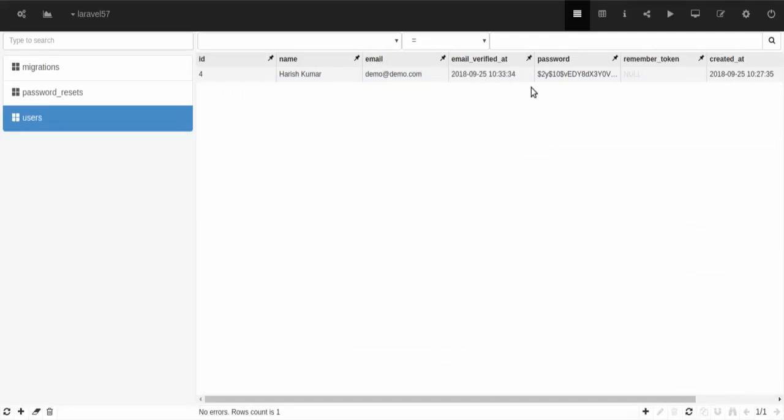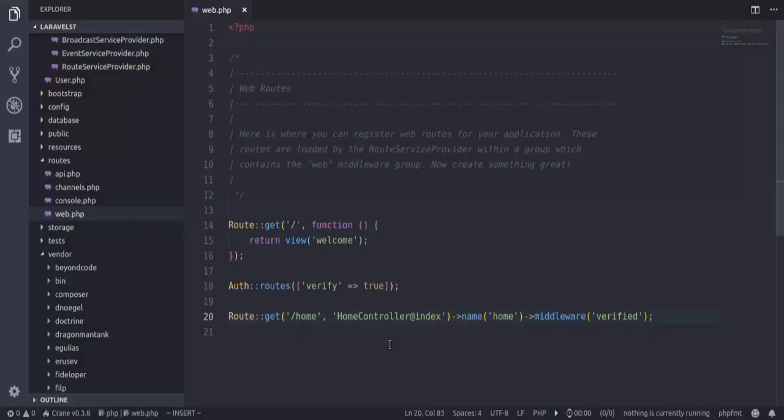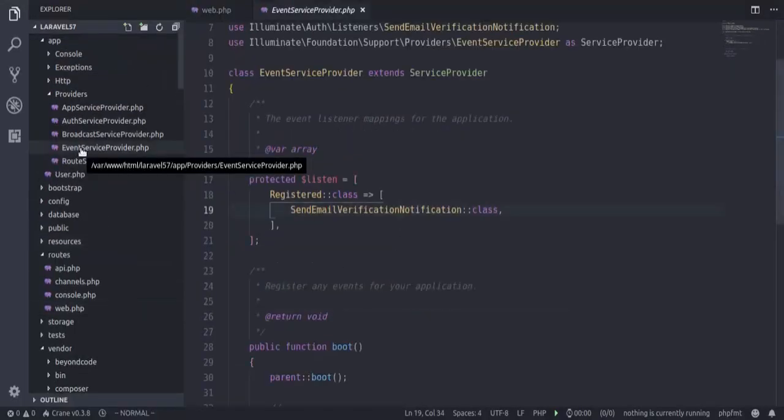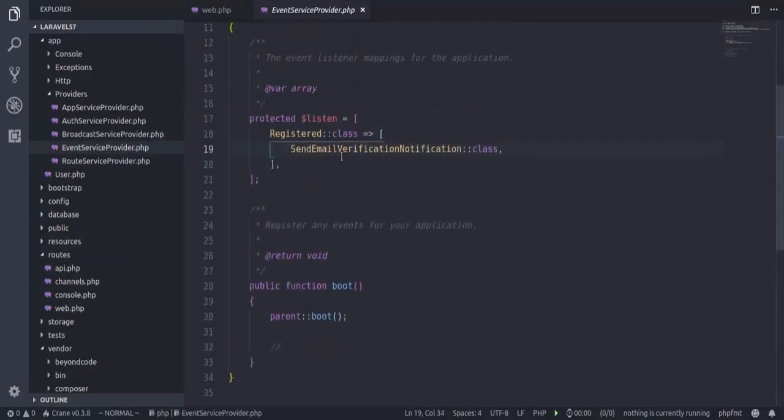We are now confirmed. We usually use a boolean column to check if the email is verified or not. Now it is a common practice these days to have a timestamp column rather than true or false. We can get the same functionality with null or timestamp, but we also get the benefit of knowing when exactly this activation occurred. If you want to know what is going on there, take a look at this to make sure you understand. In providers, under the event service provider, you will see this is new in Laravel 5.7.